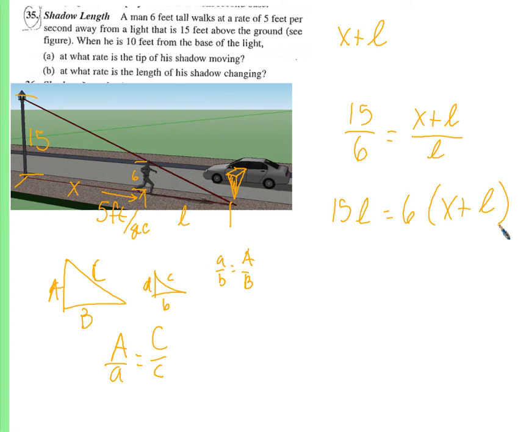Right? Do we have to call X plus L X plus L? If we want to know that rate of change, could we just call that something? Y? Right, just give it a singular name, because we want to know how fast that little distance is changing. So we can take the derivative. Except for what did we do? Oh, we took out x. That was something we knew something about. So we should do that.